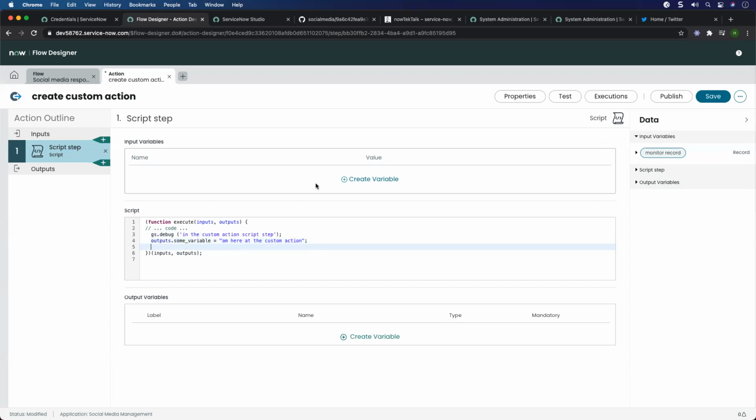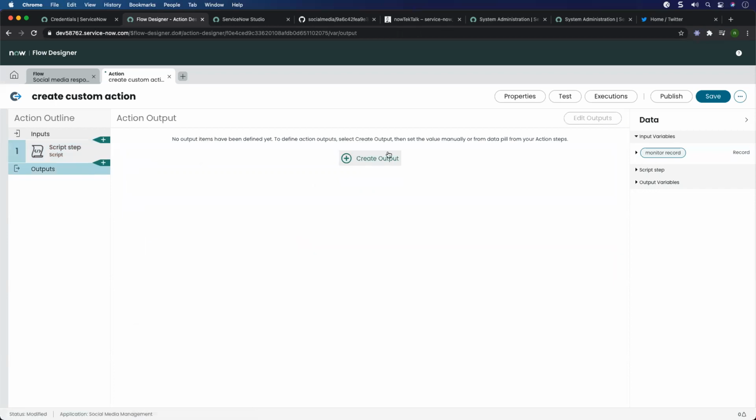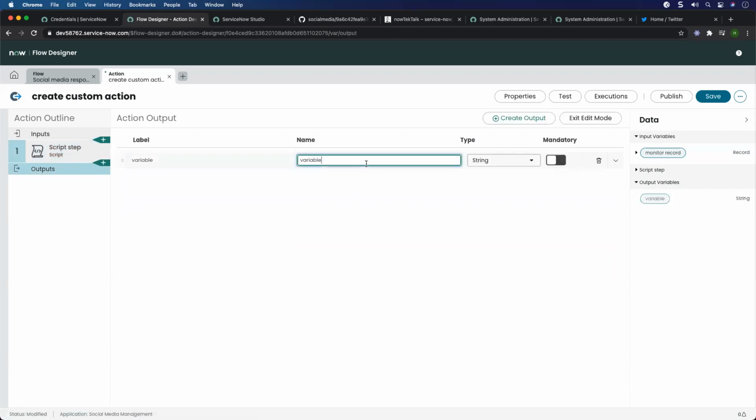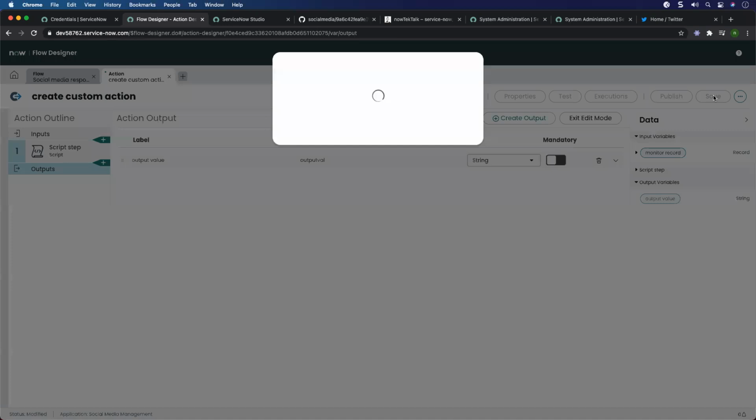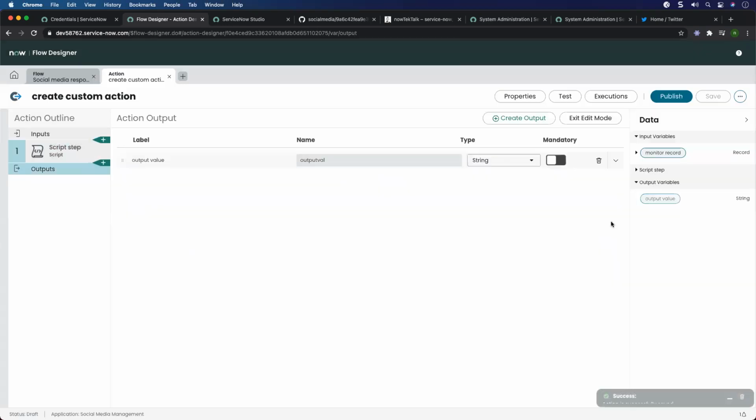That's it. Now let me create an output, String, say. I have saved this custom action now.